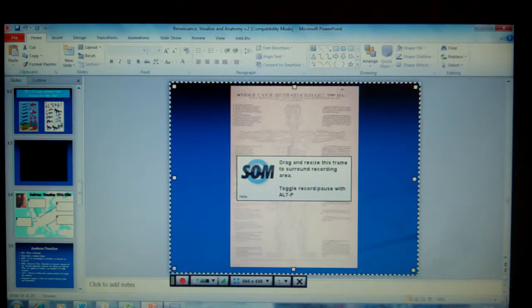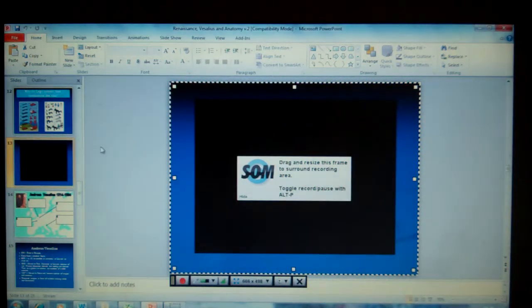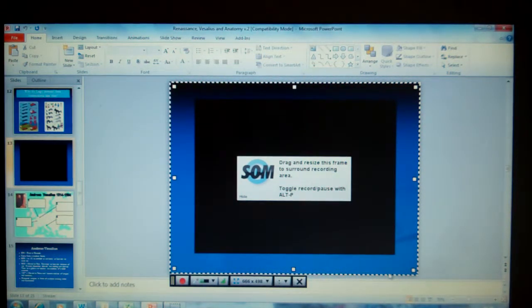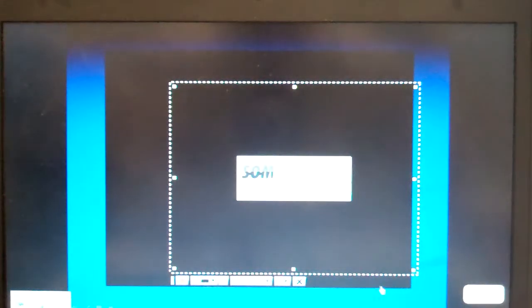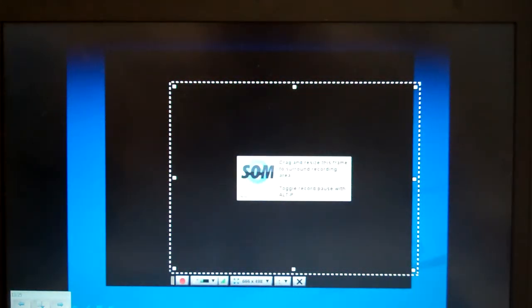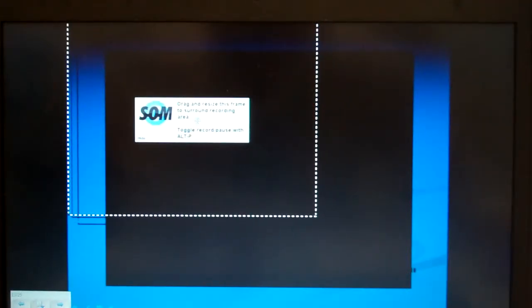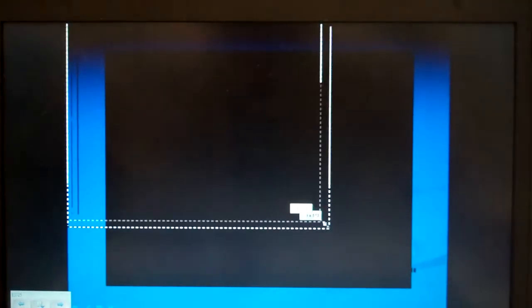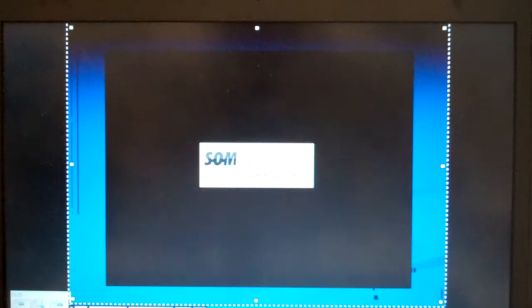Alternatively, for example, this slide has a video embedded into it. So if I wanted to include that video in my tutorial, then I would press the presentation button on the actual PowerPoint slide itself, and then I would resize my window to include the whole of the screen like that. So in this case, I'd need to make sure that my volume was quite high, because I'll want my microphone to pick up the audio from the actual video.